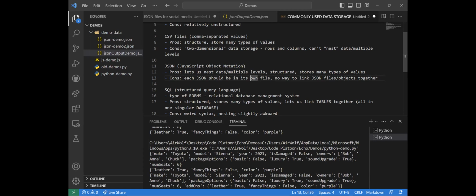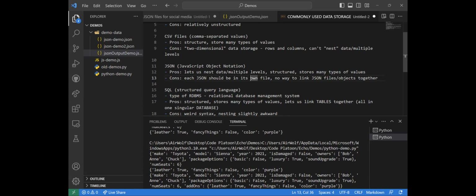User 1 is not related to user 2 or user 3. They're all under the user class, sure, but there's no easy way to get all of the users associated with your program. What SQL does, though, is create a massive database of everything inside it.